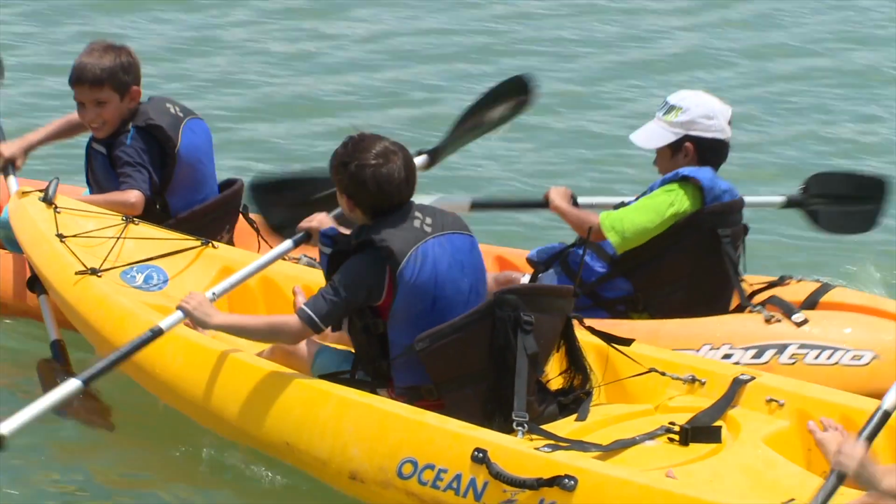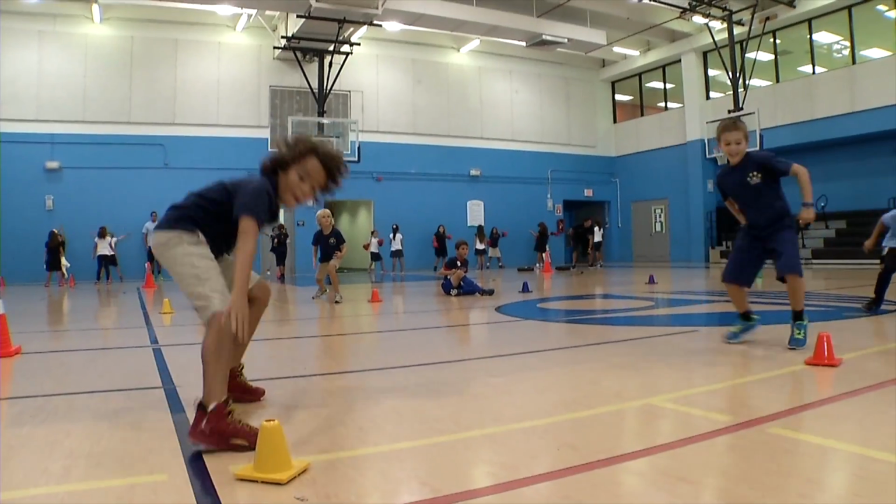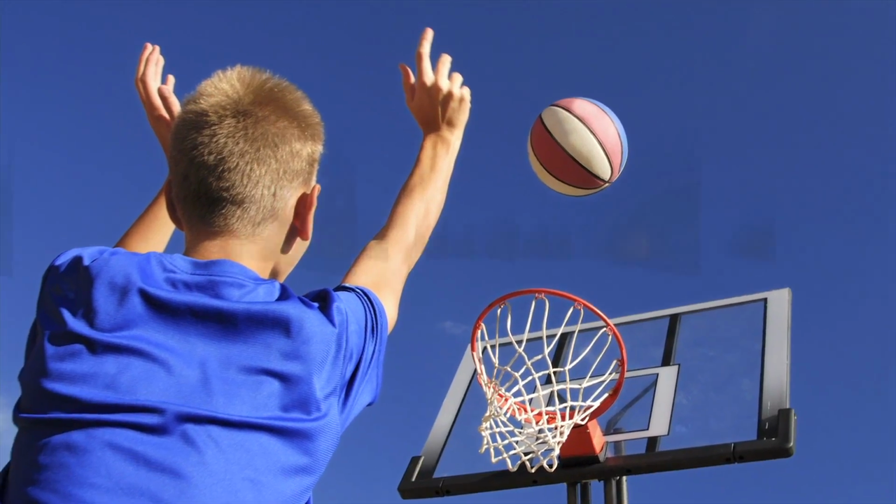When City Vision returns, surf's up. But sometimes that surf can be dangerous. We'll show you how Miami Beach Ocean Rescue is helping to keep Miami Beach visitors safe in the water. And summer camp like you've never seen it. Miami Beach Parks and Recreation takes fun and learning to new levels, South Florida style.